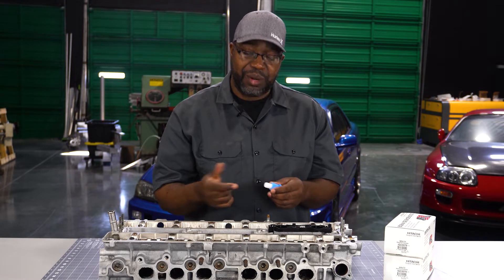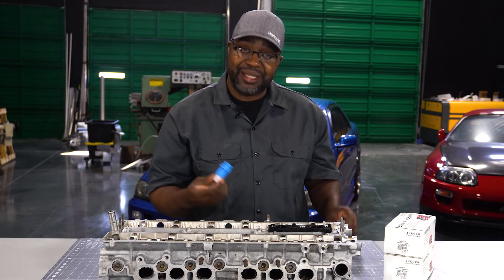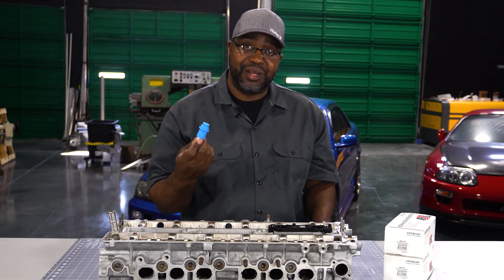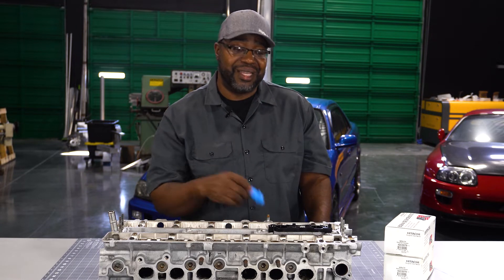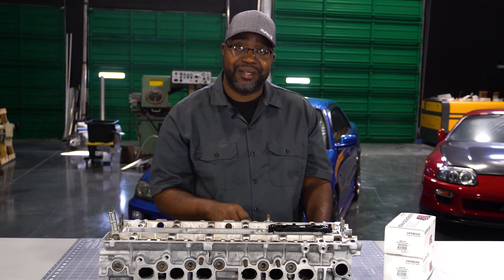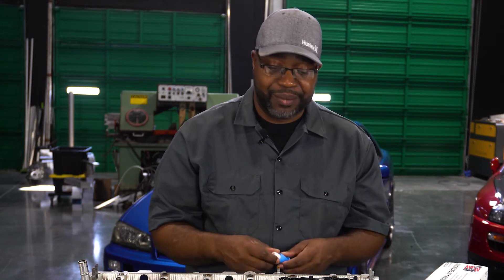When you're using a tried-and-true piece like this integrated into the design, if you rip a boot or need to replace old or degraded boots, you can call the dealership, go to a local parts store, or order online and have them the same day, next day, or a couple days later — without having to call me. That's a primary point of how I design my products: using easily replaceable parts you can get locally or very quickly.